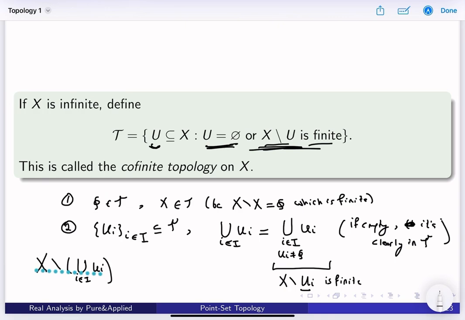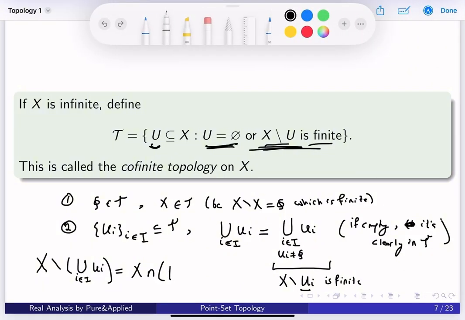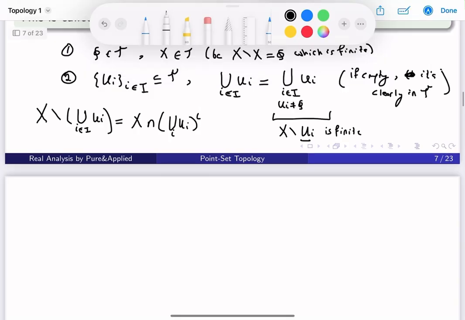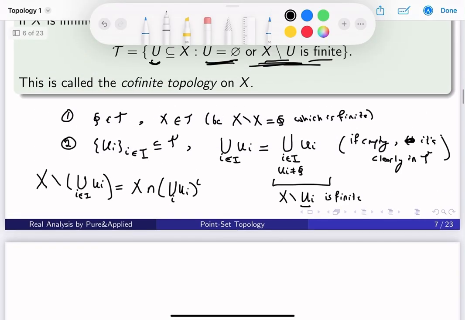By definition of this subtraction of sets, this is the intersection of X with the complement of the union of U_i's, and this is definitely X intersected with the intersection of the U_i's complements.